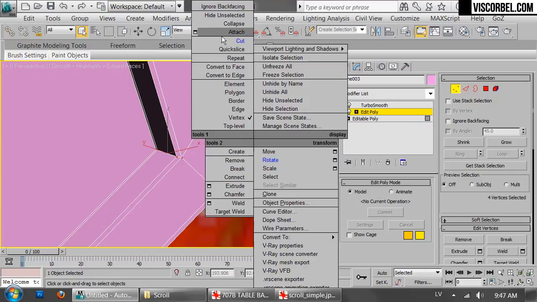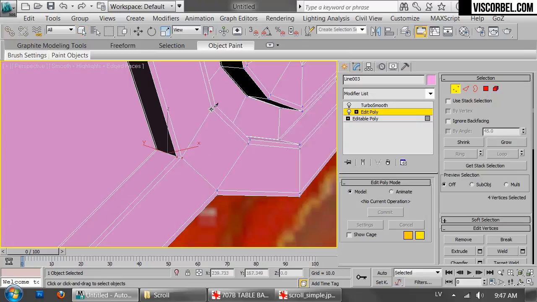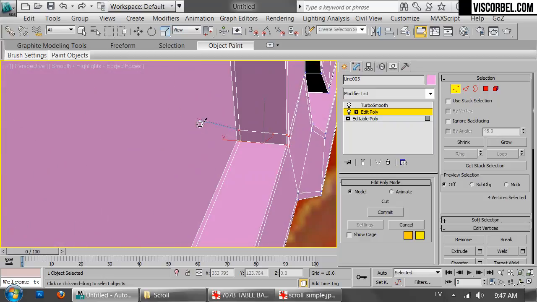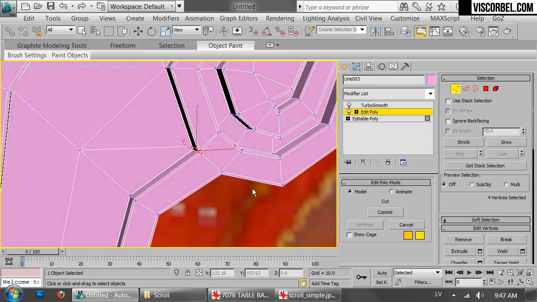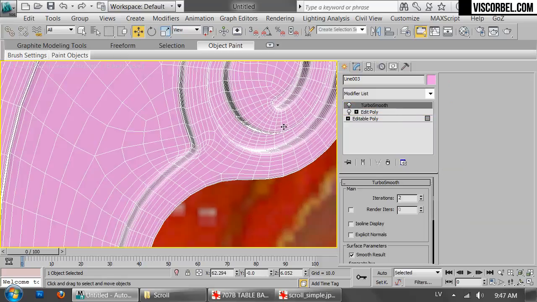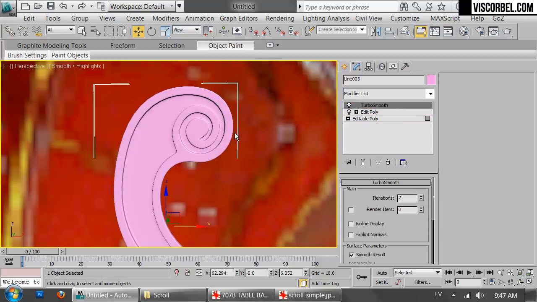Alright, so I'm gonna add a cut, something very simple like this. Let's see how that looks better.